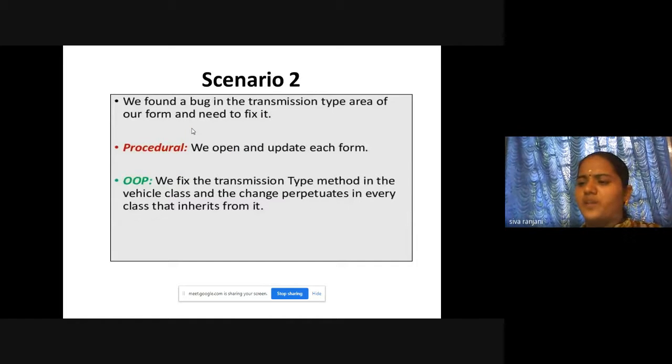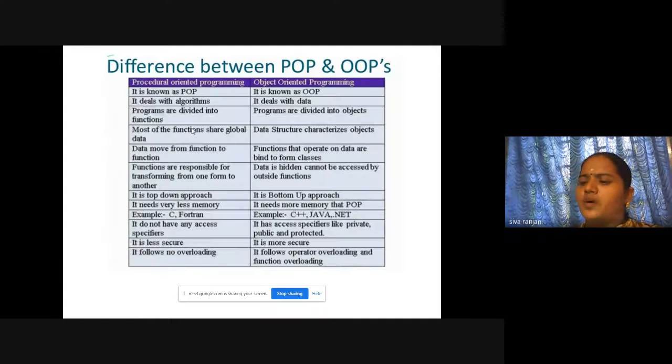Similarly, when you have any problem in anything, again the same thing. If you want to correct it, there will be some particular method and particular class to access and alter these things. So instead of going through entire forms and creating everything from the start, we can just use some specific method and update the changes. Okay. So this is just the general difference between procedural programming and object-oriented programming.